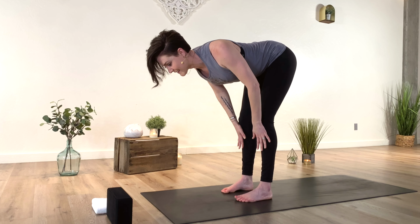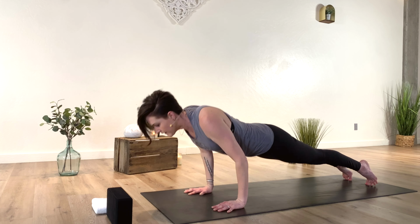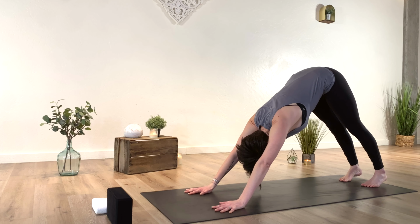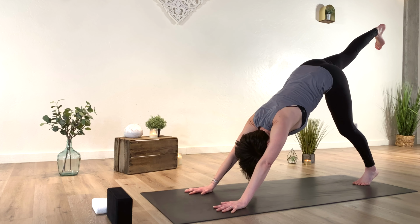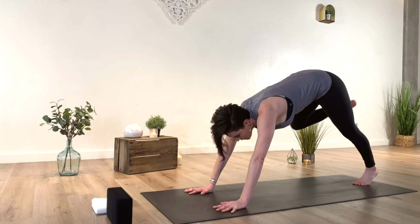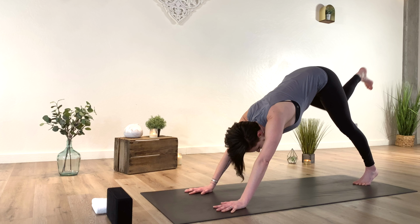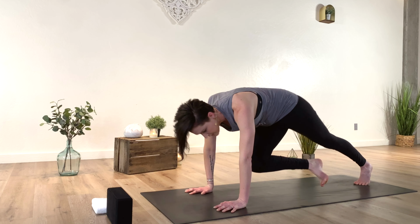Halfway lift. Lengthen your spine. Chaturanga Dandasana. Flow. Up dog. Look forward. Downward facing dog. Three-legged dog. Right side. So lift your right heel straight up. Flex your foot. Bring your right knee to your right elbow. Shift forward. Squeeze. Three-legged dog. Opposite elbow. So right knee to left elbow. Flex your foot. Straight back up.